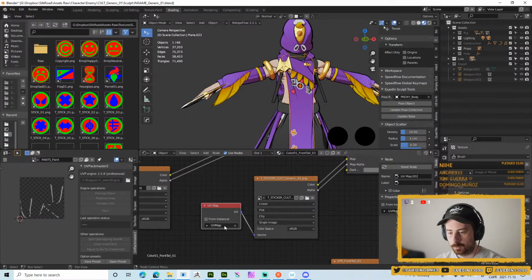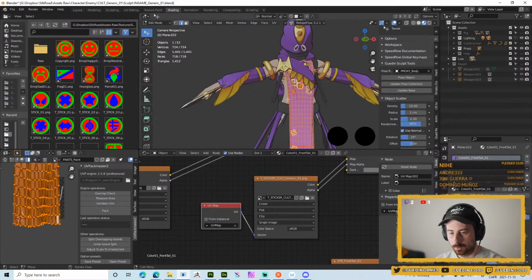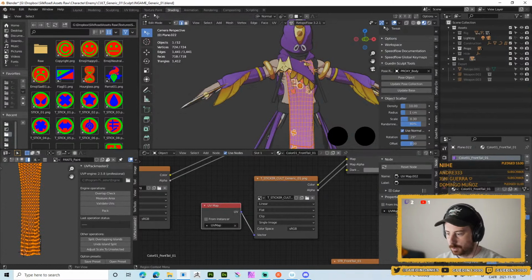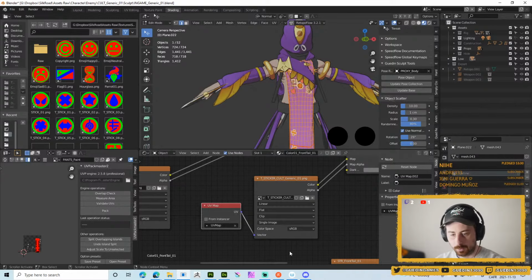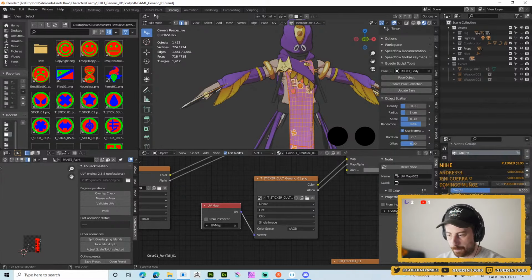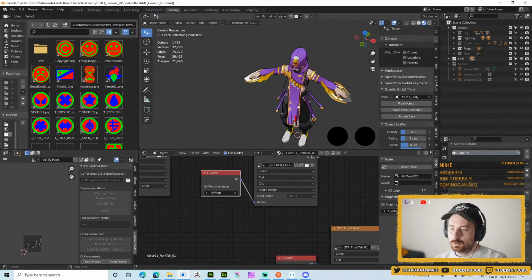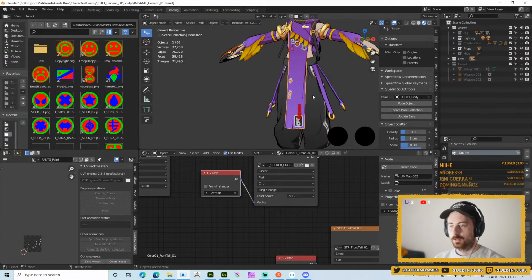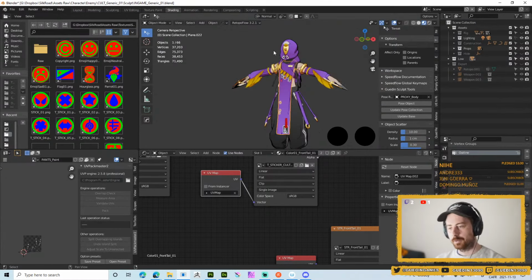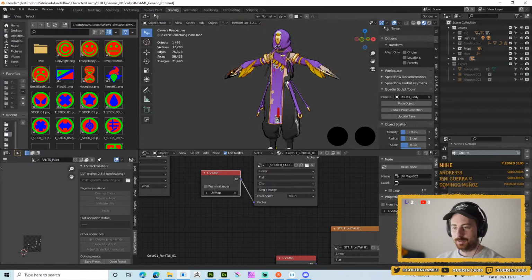How is it working with the UV map? Oh no, it's okay. So yeah, okay. Finally we got something that sits, finally working.